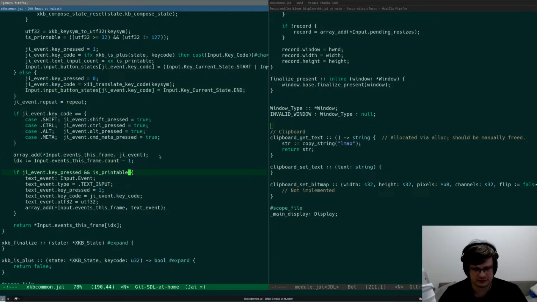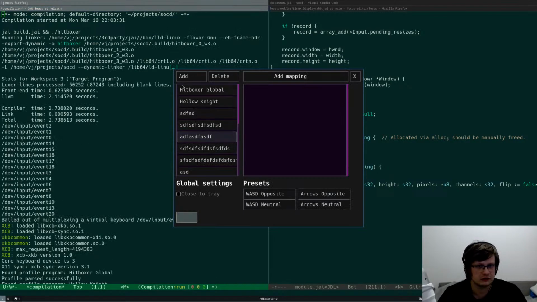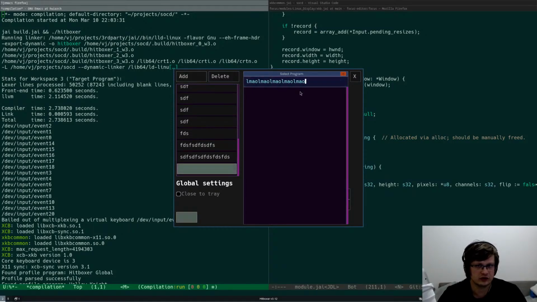Like, is printable, and for example, not... what do we do here? Key pressed and is printable and not control pressed. Right, we can only do that, and I bet it will work. Yeah, you see it works now.